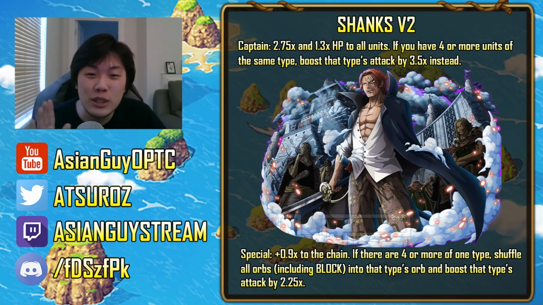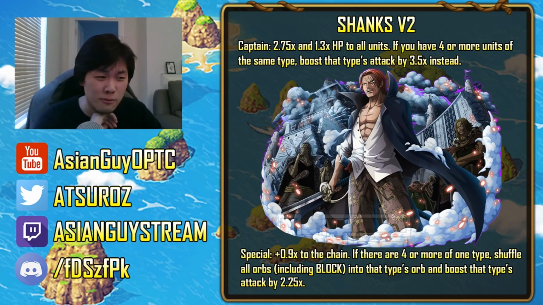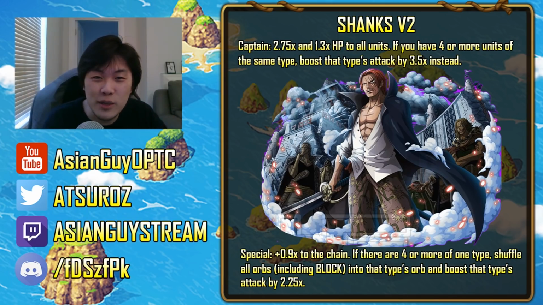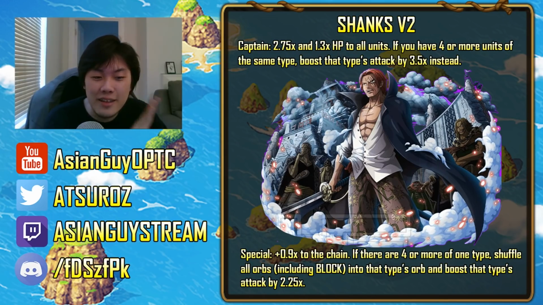Let's move on from Shanks to Zoro and Sanji. Actually, before we go on to Zoro and Sanji, this ties into one another. The thing with Shanks that I think a lot of people are questioning is why he has such a strange captain ability, in that it's a type boosting captain instead of a class boosting captain. I think this Shanks is going to be the captain for a lot of new units that are coming in the future, and by that I mean dual units.